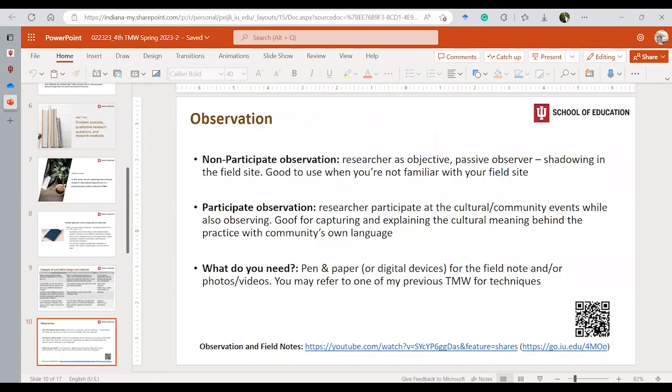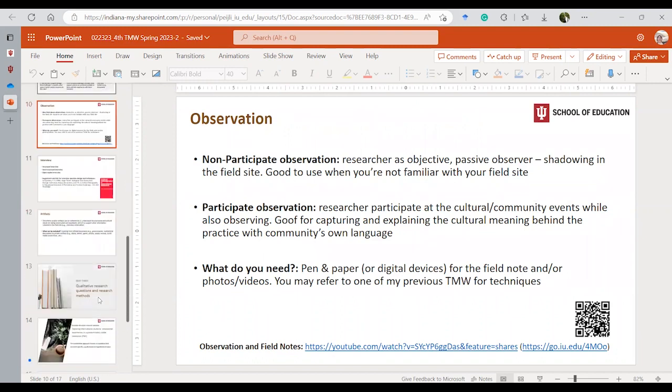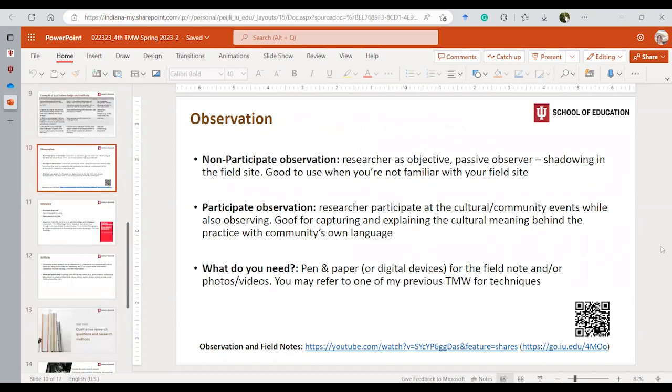And so here I'm going to dive in a little bit further to the techniques or the types of these activities. So for observation, there are two common types of observation. So one kind is non-participant observation. In this kind, researchers always act more objectively or as a passive observer.